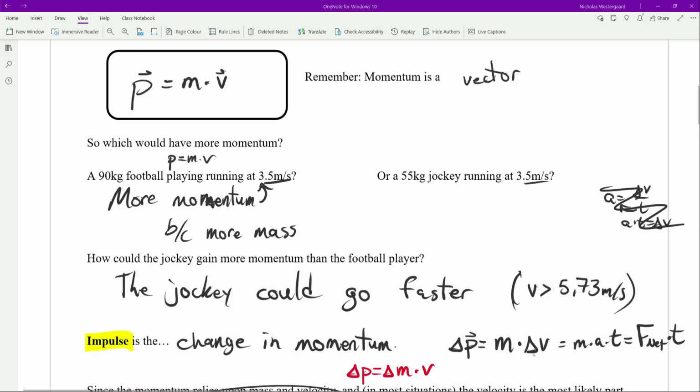Now, where I go from this is I know that change in velocity relates to acceleration because the change in velocity divided by time is acceleration. So I can actually replace change in velocity by acceleration multiplied by time. And this allows me to take a new look because I know mass times acceleration is net force. So just by relating our change in velocity to acceleration, I've created a secondary way for us to calculate the impulse. The impulse is the net force multiplied by the amount of time. And hopefully this makes sense because impulse is the change in momentum. It's the change in how much this thing is moving. And what do forces do?